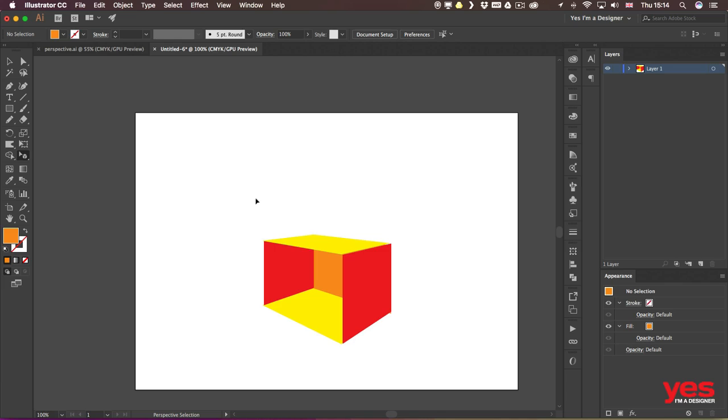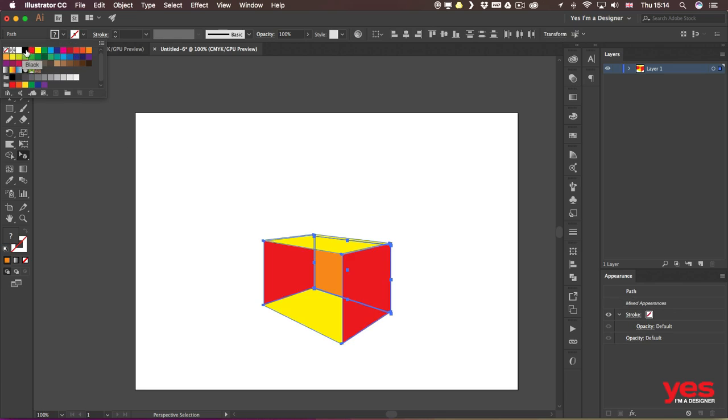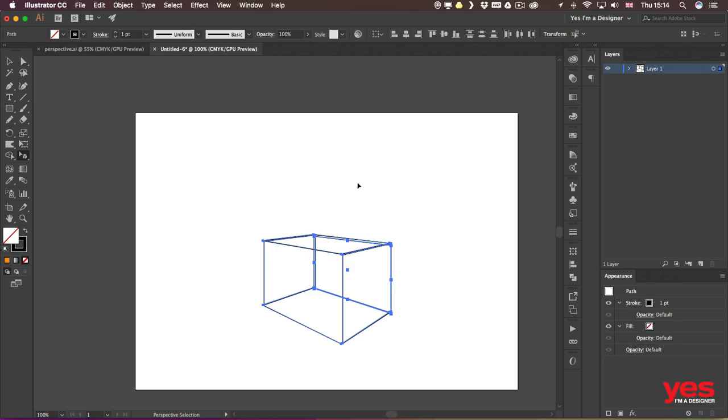And finally, we can add strokes. So I'm going to use black outline, and we can also have a look without having any fill colors, which is always a good way to really check whether the faces are aligned to each other or not. In my case, you can see that I wasn't really accurate aligning these objects to each other, but this view gives us like a wireframe see-through view, which can also be the style of the illustration.